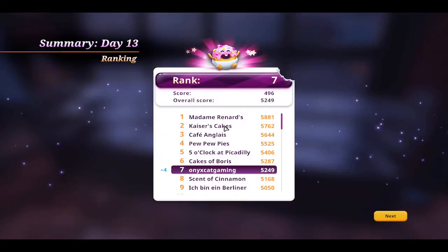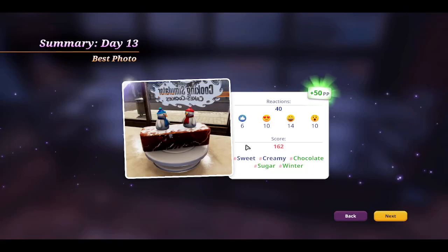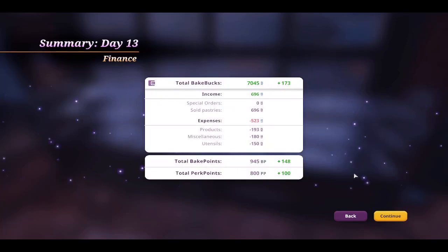We're on level 7. Rank 7, okay. At least we're getting up there. 162 points, we get 50 instead of 25. And we only earned 173. We didn't make that much today, but we're gonna make a killing tomorrow. I know that. Or at least in the next episode, because we get two orders to go out. A $900 one and an $800 one. So we're going to do pretty good tomorrow. Or at least in the next episode.